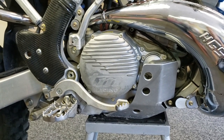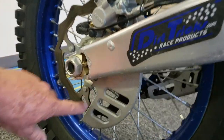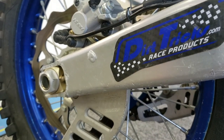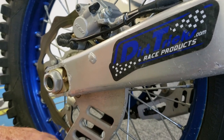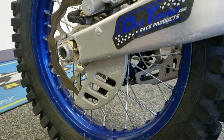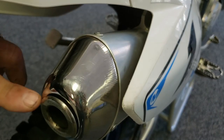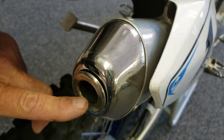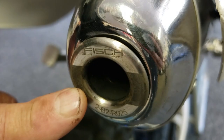We've also added protection for the rear disc back here, because that shark fin makes a huge difference in saving your disc. You are going to catch rocks and things with the rear wheel as you pass by them, and that just makes that protection. I really like that setup. We also added a Fish — this piece slides into the end of the muffler and makes a spark arrestor.